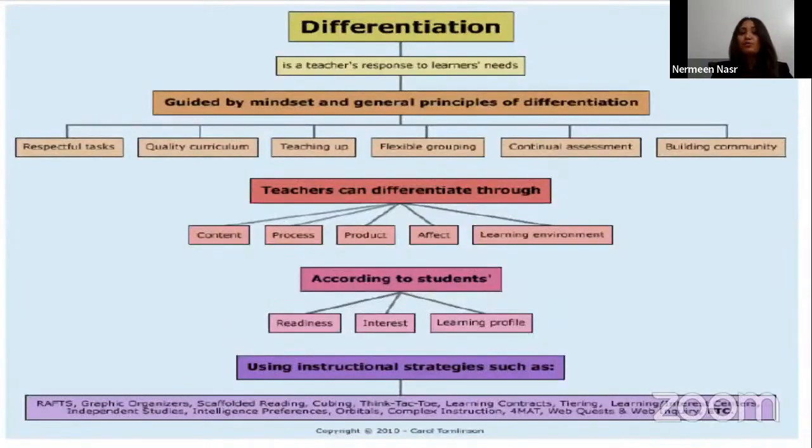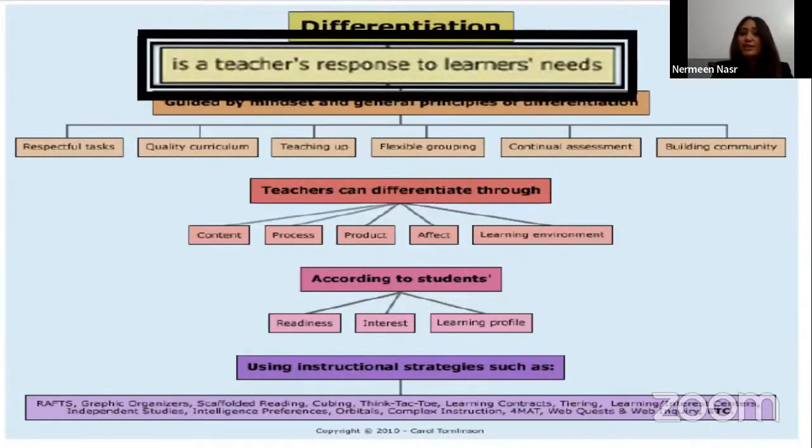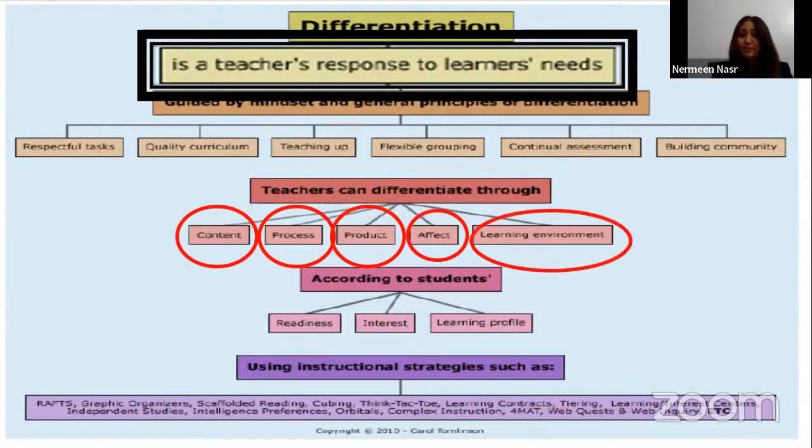So let's wrap up. What is differentiation? Differentiation is the teacher's response to the learner's needs. Okay, so what I do in order to meet every student's need, this is differentiation. How do we differentiate? According to these 5 levels: the content, the process, the product, the affect, and the learning environment.